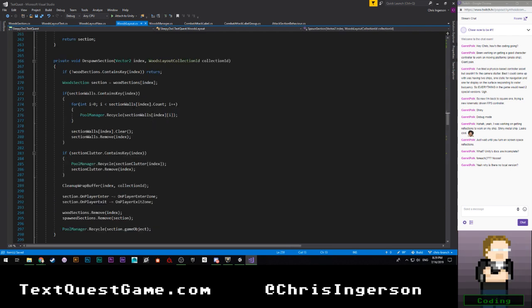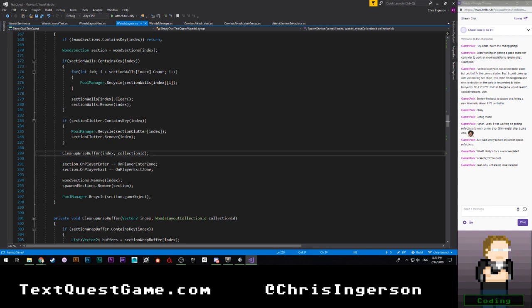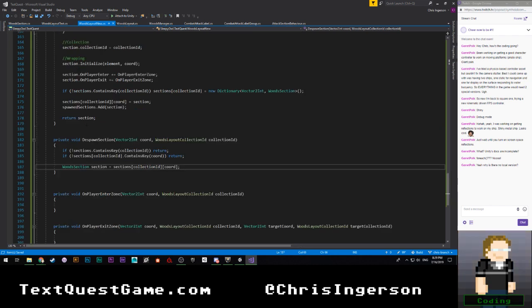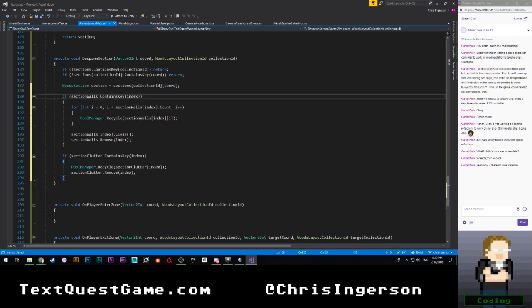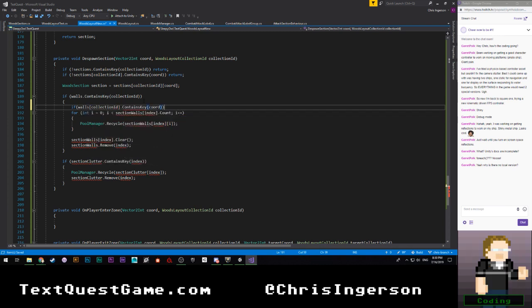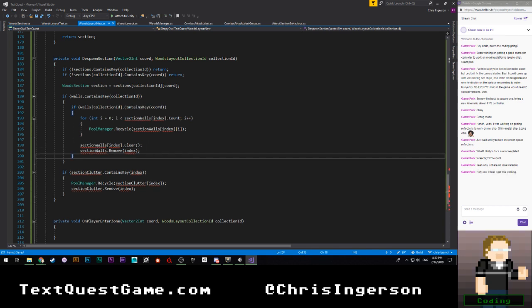Let's see here. Section, walls, clutter. For the most part, things are going to be pretty straightforward until we get to the buffer stuff. So I think we can, for the most part, copy all of this again. I'm just going to come down here. If walls does not contain key collectionID, and then further if walls[collectionID] contains key coordinate. If all that is true, I'm going to come down here and do that.